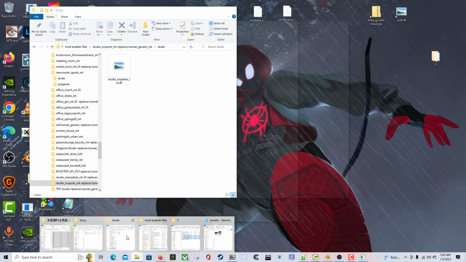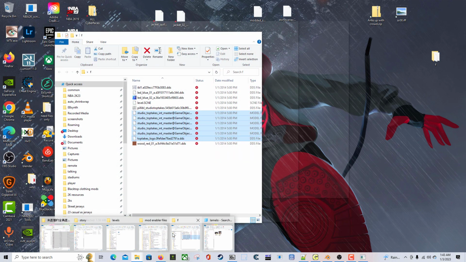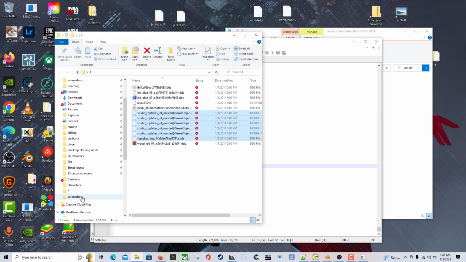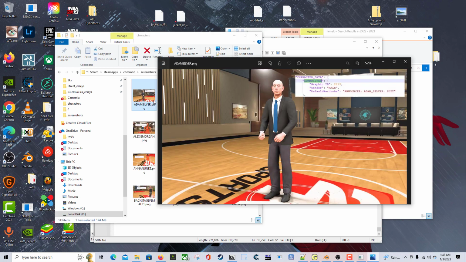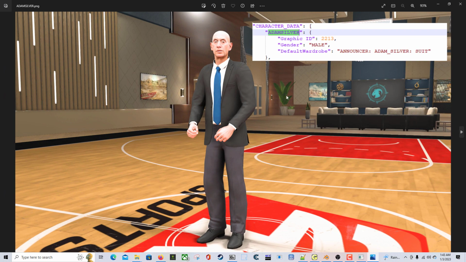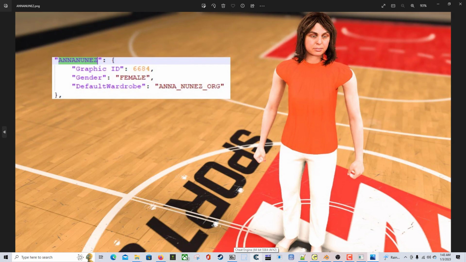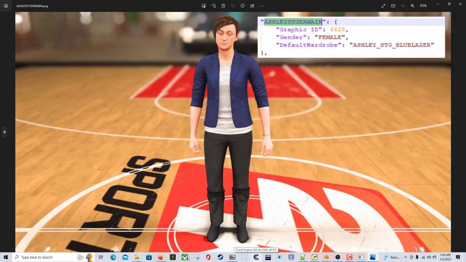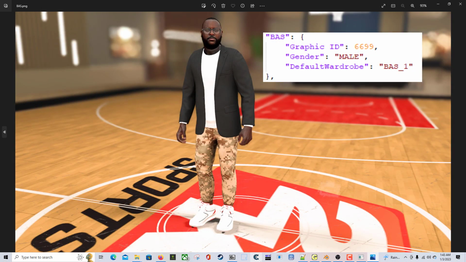Now, let me see. All right, here we go. I'll show you guys. So I actually took a bunch of pictures of different clothing. This part right here where it says default wardrobe, that's what I'm gonna be looking for. See if I can find something that kind of goes with LaMelo. I could put him in this.